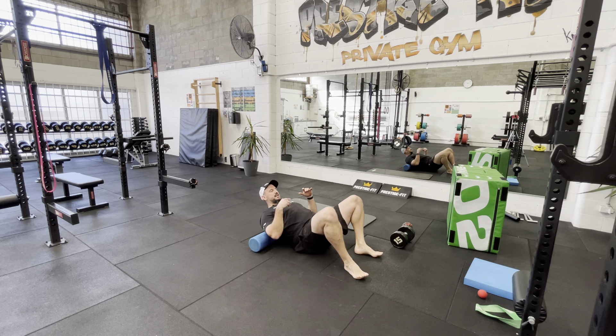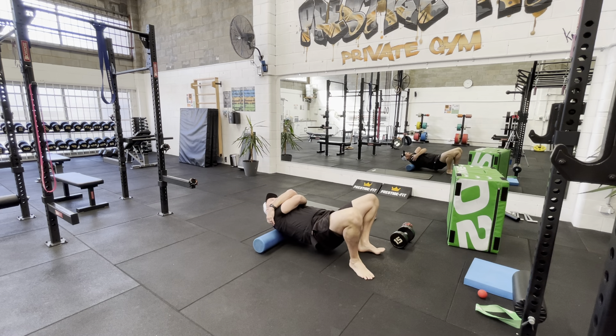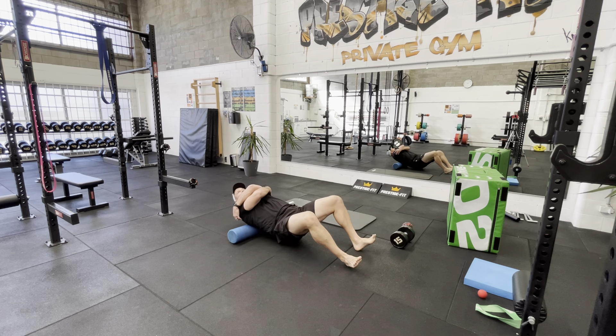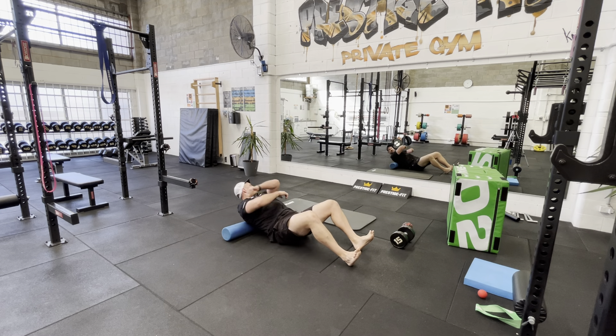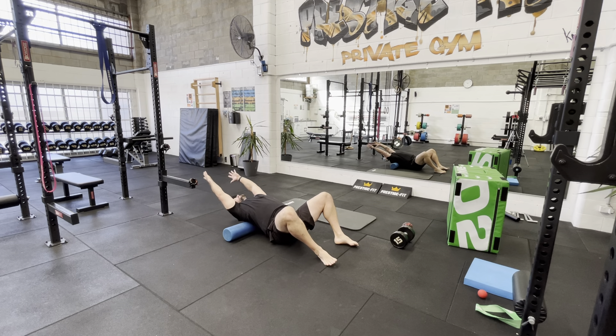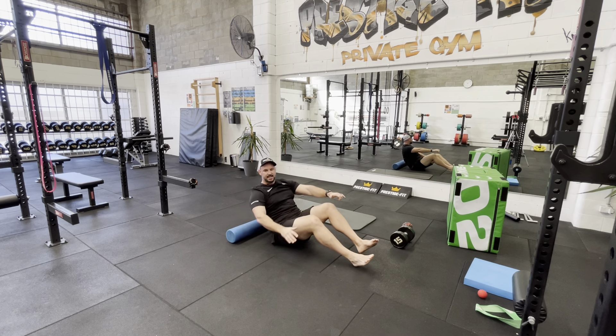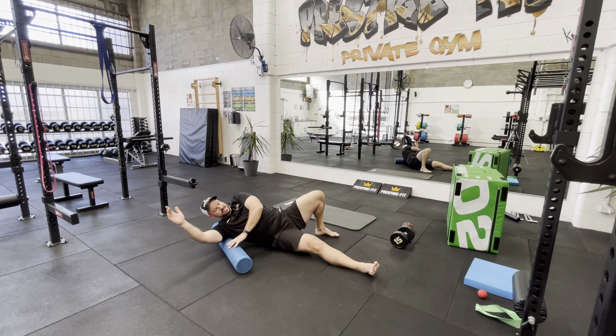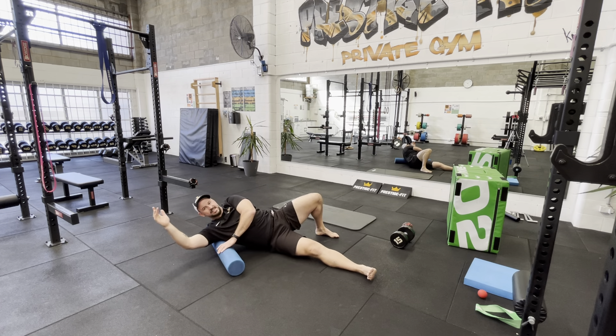I would roll just into our thoracic spine here. You're going to hug yourself like this, and we just want to roll up and down — you might roll to the side slightly. Just in between your shoulder blades is the key area. If you don't know where your thoracic spine is, just up and down here like this. Then I would sit here, put your arms up like this, and just open a few times — maybe like half a dozen times — really opening up that back. And then this sort of motion just into the edge of your lats, so we're on that upper body posterior chain. It's a very important part.